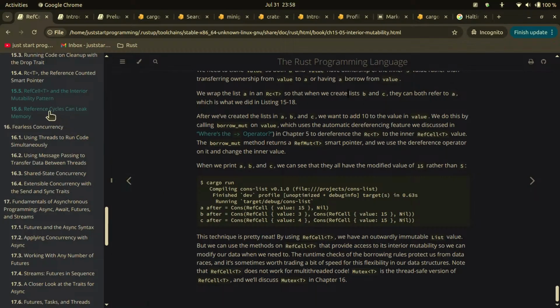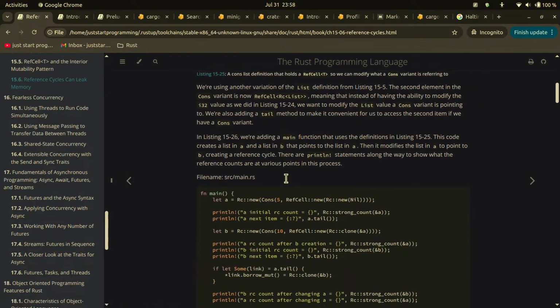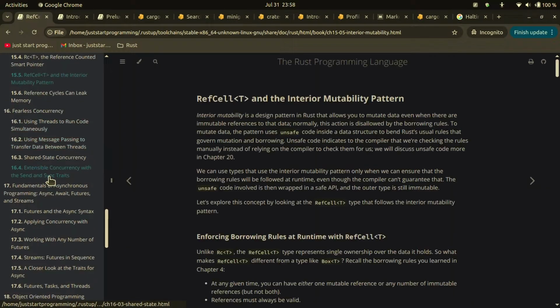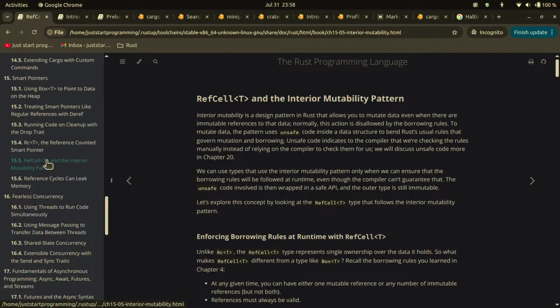Before we can move on to this one, let's come back to the interior mutability pattern and really understand what the advantages are here. So let's save that for another day.